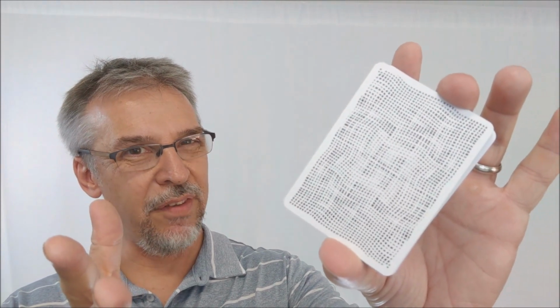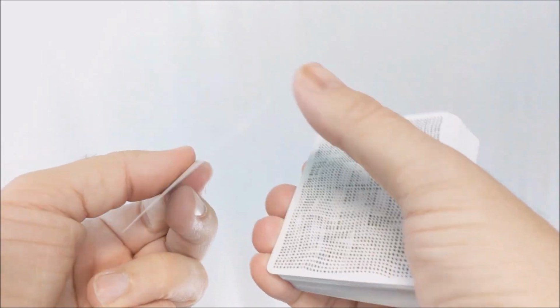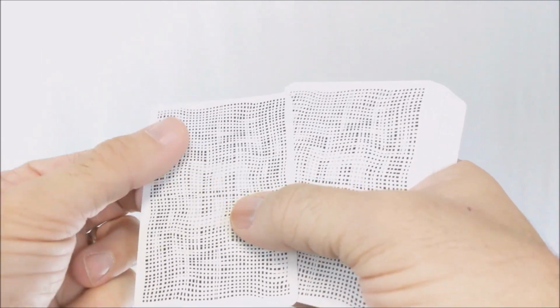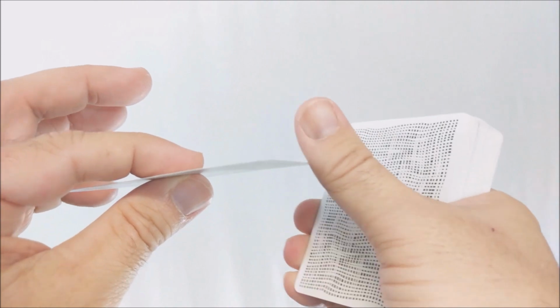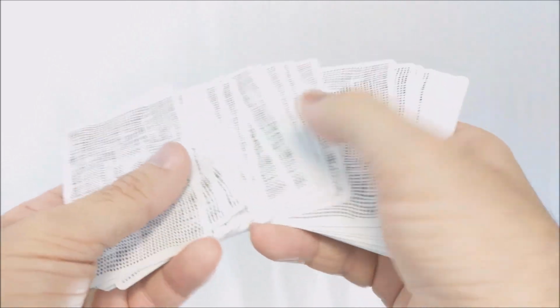You also want to know how they feel and how they handle. The stock on this is very springy, very snappy, pops right back. It's also very smooth feeling, very thin feeling. So it's a really nice feeling card. It spreads well in the hand, from hand to hand.